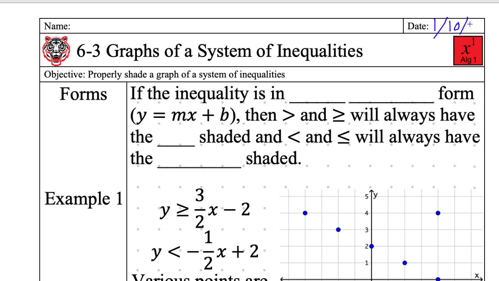1, 10, 20. We're talking about a system of inequalities in terms of their graphs. Objective. Quiet, raise hand. We don't have cards. We're going to go too fast. Jade, yes.